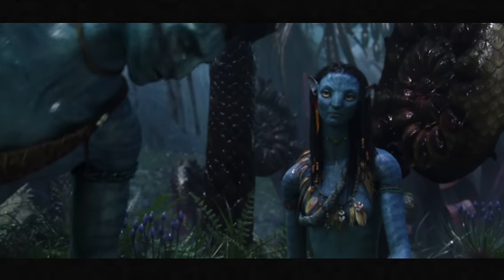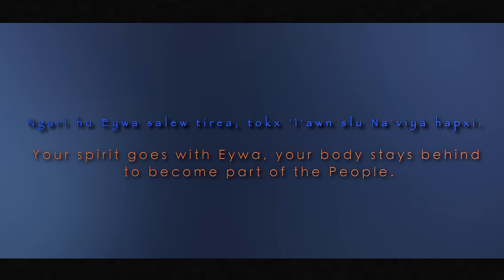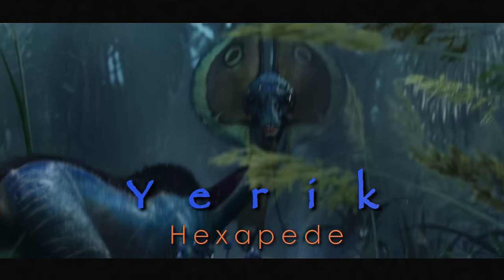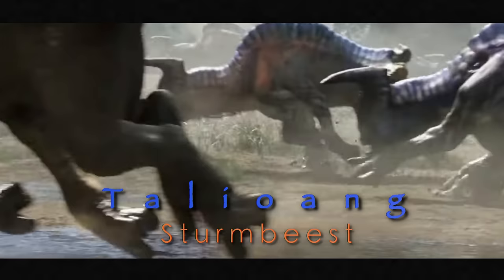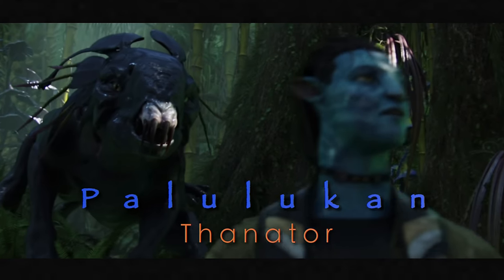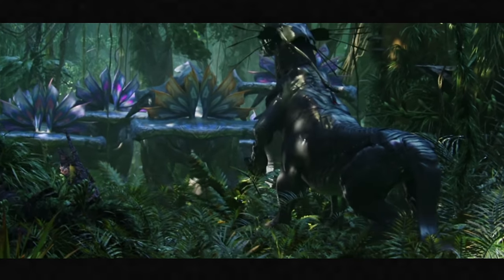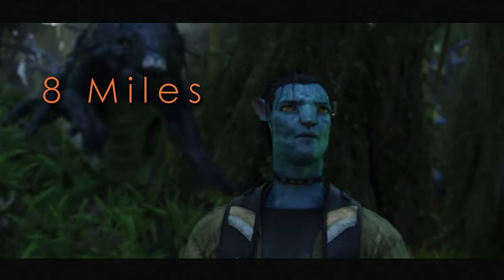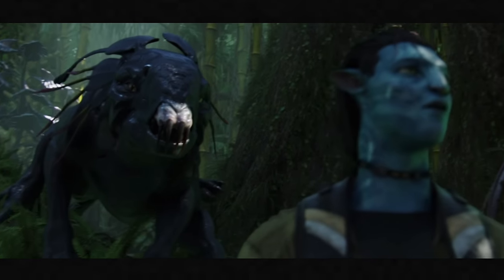After every kill, the Na'vi perform a prayer for the animal's contribution to Eywa, reciting: 'I see you, brother, and thank you. Your spirit goes with Eywa. Your body stays behind to become part of the people.' The Na'vi hunt hexapedes — basically the deer of Pandora — with the hexapede being the first animal a Na'vi warrior kills to become an adult. They also hunt sturmbeasts, which are like the buffalo of Pandora, traveling in herds and stampeding if spooked. The Na'vi definitely don't eat the Thanator — which in James Cameron's words 'could eat a T-Rex and have an alien for dessert.' This six-legged predator can run up to 40 miles per hour, detect prey from eight miles away, devour prey with razor-sharp teeth, and has armor-plated skin that can deflect bullets.